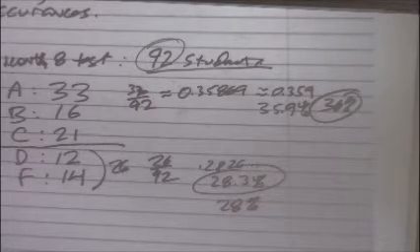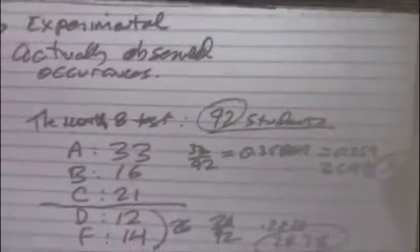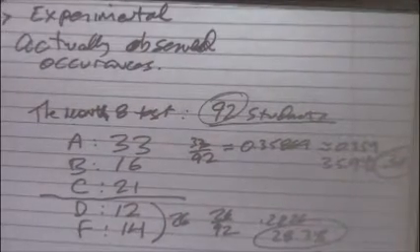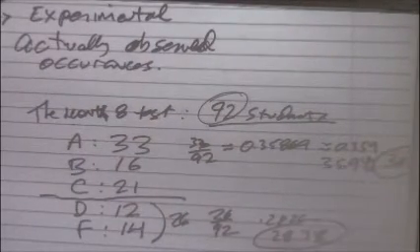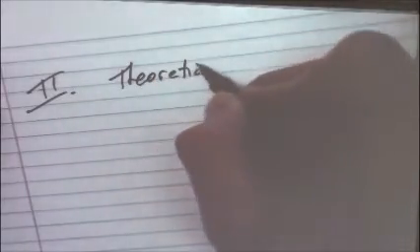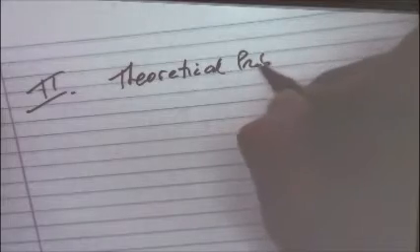Okay. Now, back to that's empirical probability. The idea here is there are things actually done, and you're seeing what the chance is, what the probability is that someone is in one of those categories already. We're going to look at next, the second part of this section, theoretical probability.